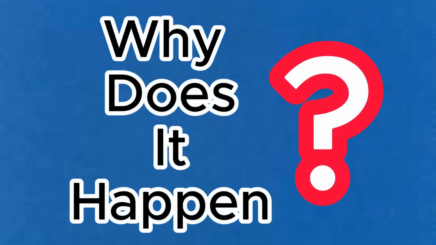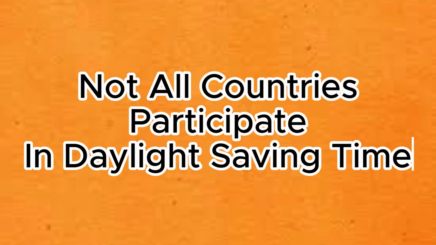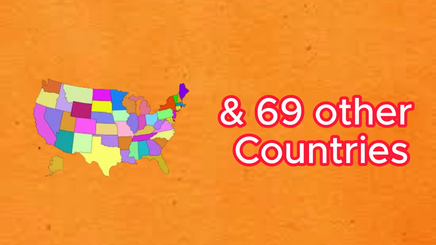So now that we know the history, let's talk about why this process even happens. The thing to remember is that not all countries participate in daylight saving time, but the reason the US and 69 other countries do it is because it creates a way to save energy and get the most out of natural daylight during summer and warmer months.